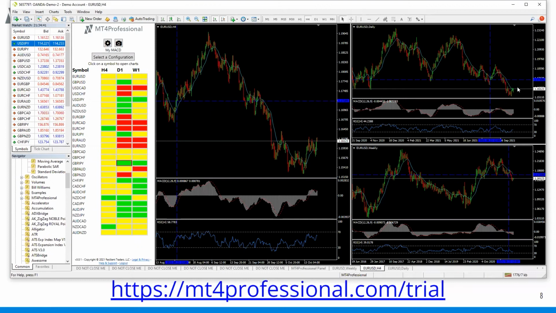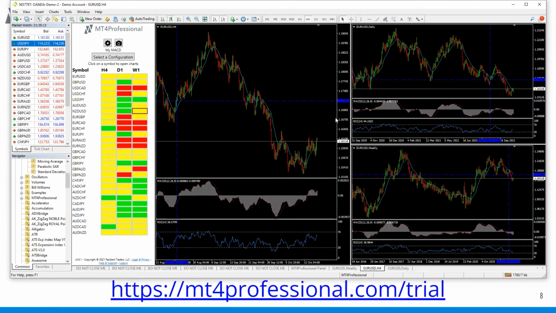A lot of people like to use the relative strength value. So if you get to a relative strength of 25, then you're exiting the market. Or if you get to a relative strength greater than 70, then you're exiting the market. So you are basically going in long at your signal and then exiting when relative strength becomes overbought or oversold. That's another strategy. So depending upon your strategy, you're not limited in any way by using MT4 Professional.